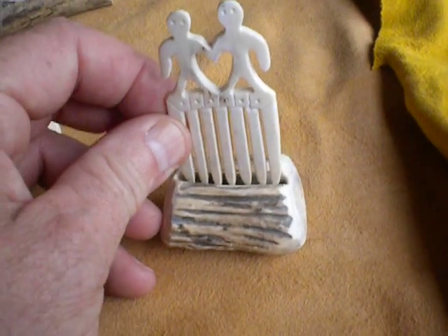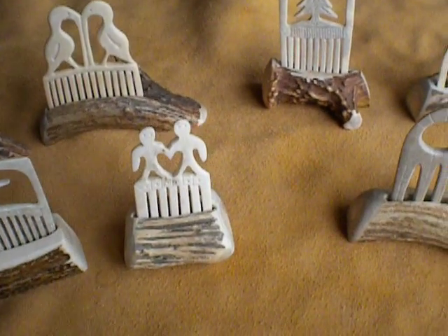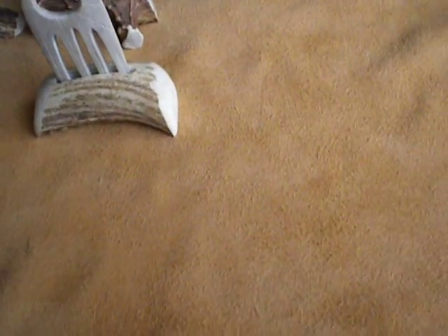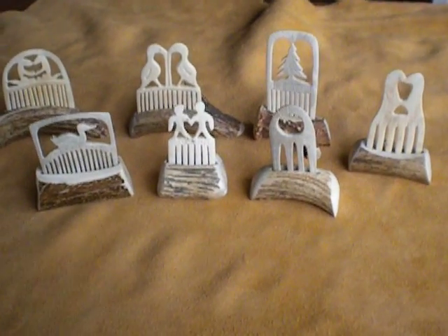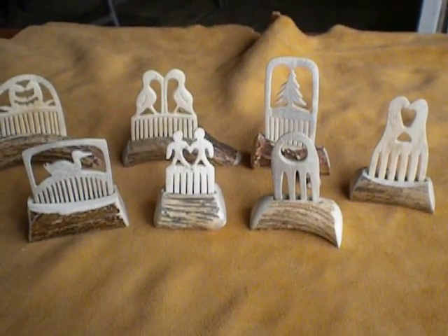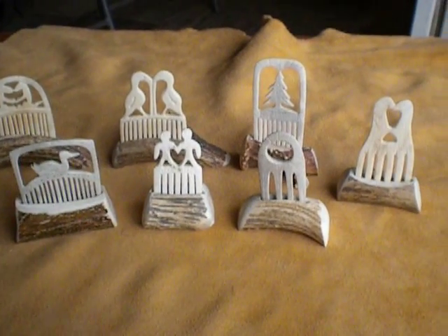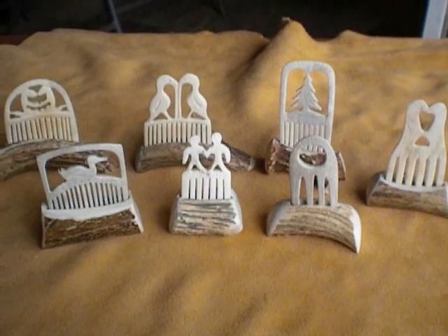So there's a little look into some other things that I've dabbled in in the past. I really enjoy learning how things were made — that's why I flint-knap. These combs are a result of my efforts and experiments and learning to make things that I would like to have someday. The only way I can have them is to make them myself. I hope you all enjoyed this video — I certainly enjoyed making all these things and sharing them with you.